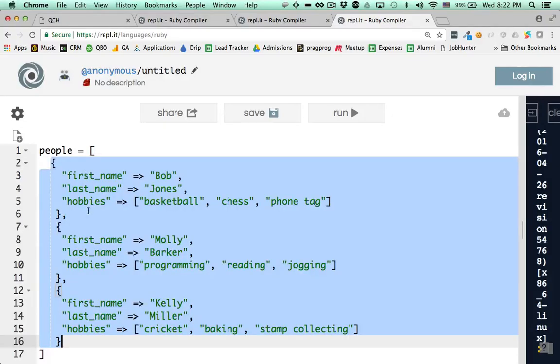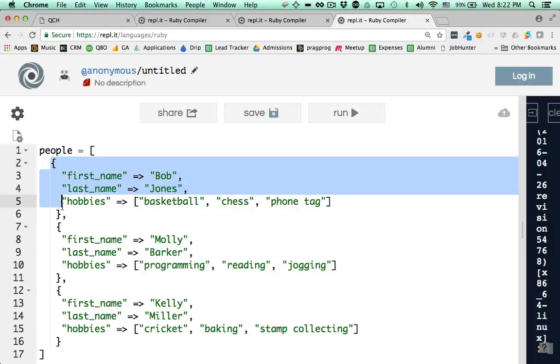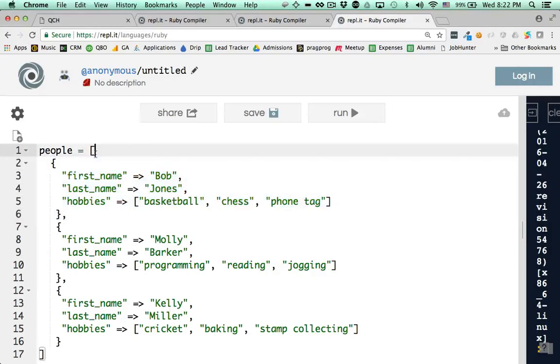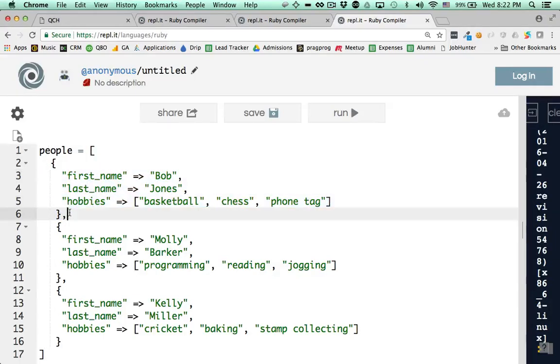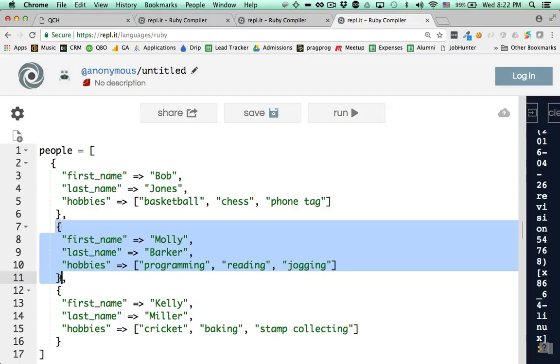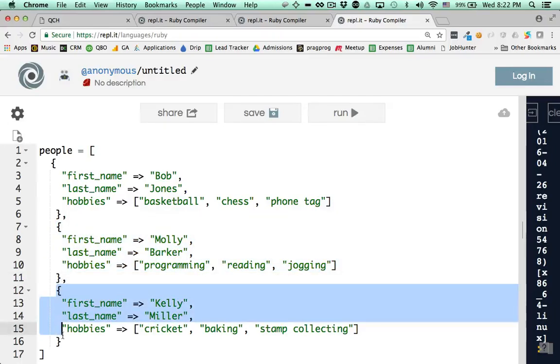Now, this array, instead of being an array of numbers or an array of strings, is an array of hashes. This array has 3 things in it. It has 3 hashes. Can you see that? It's this first hash separated by a comma, second hash separated by a comma, and a third hash.